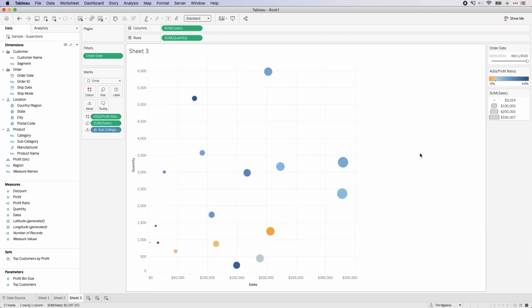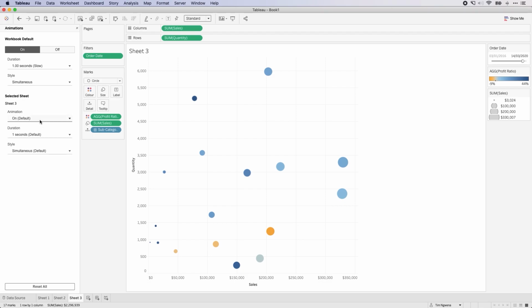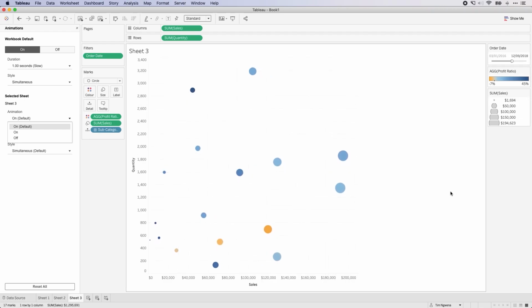If I go to a scatter plot in this particular case, you can see here that I've got a simple date filter across the top on the right hand side. And what you'll see here is as I change these dates, these bubbles change positions and change how they work. But here, I haven't actually set animations. So let's go back in. Let's go to Format, Animations, and let's make sure this is on by default. The key thing I want to make sure here is that I change this filter in a way that allows someone to notice what's going on.